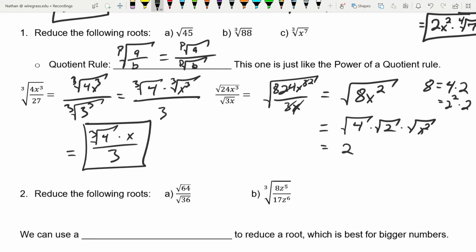I'm going to move the x squared. The square root of x squared is just x. I'm going to move it to the front. And then the root 2 I'll leave at the end. That's kind of the standard way we write it. We write the square root after it all, but either order is fine. And so that is simplified form. Go ahead and try out number 2.